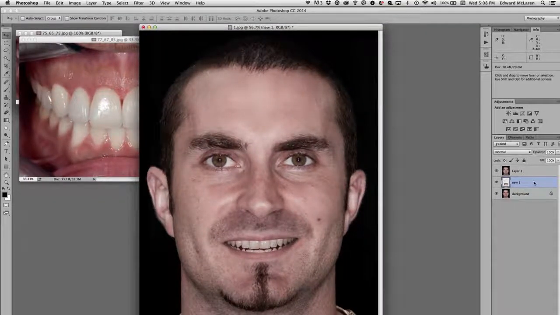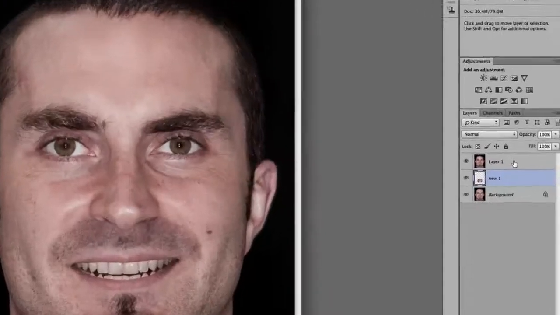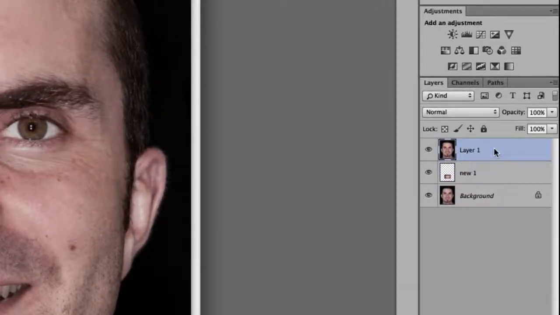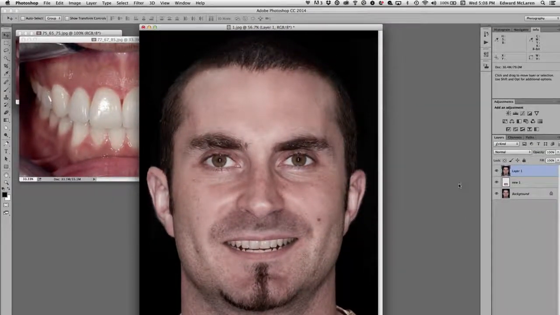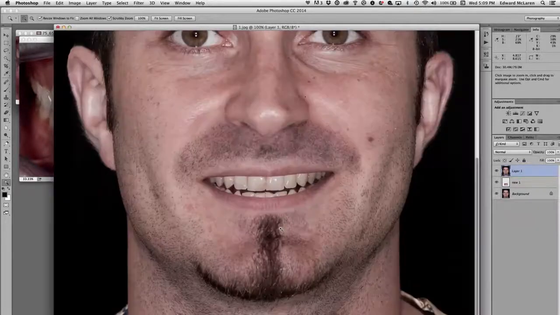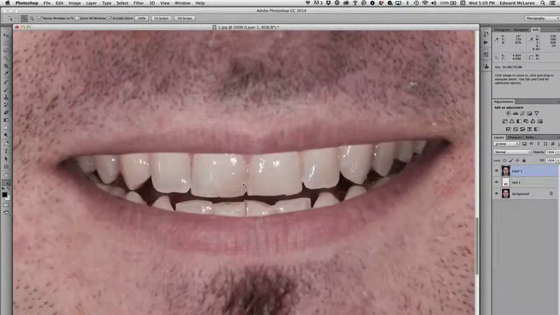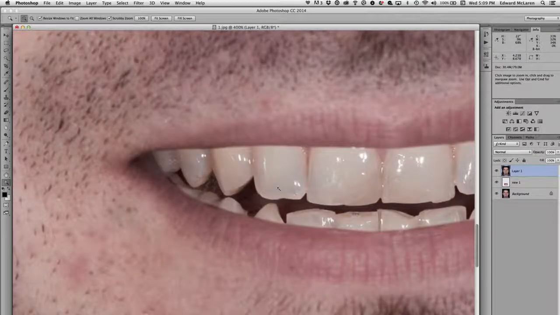Okay, great. Now what we need to do is get rid of his old teeth in the upper image here. How we're going to do that is this: we're going to highlight this layer that's on top, and we're going to erase his teeth so we can see through there, and then we'll resize the other teeth underneath. Now I'm going to zoom in quite a bit so you can see this easily. The quick way to zoom is to push the Z key to activate the zoom tool, and you can see that little plus sign. Right on the center of his teeth I'm going to click, and it zooms in quite a bit. That was probably just a go backwards one there, and move it around there.